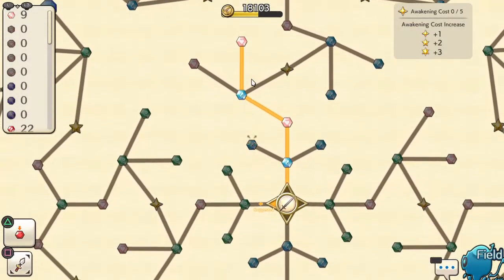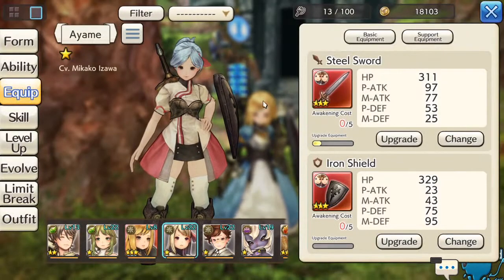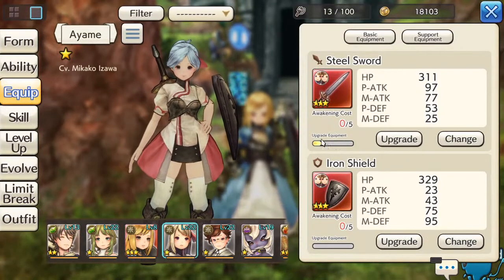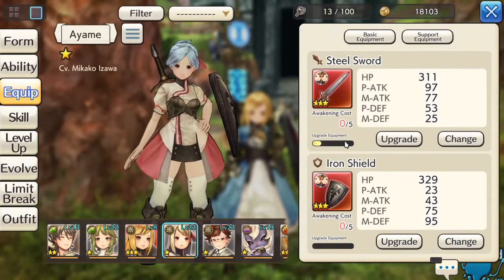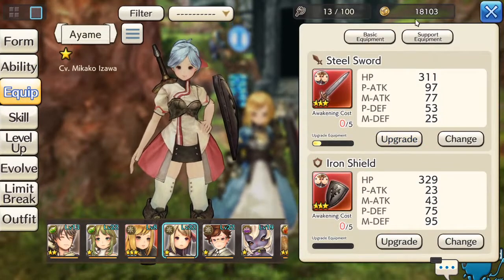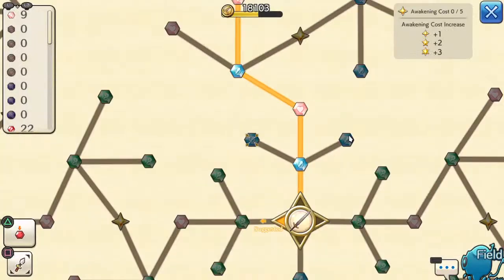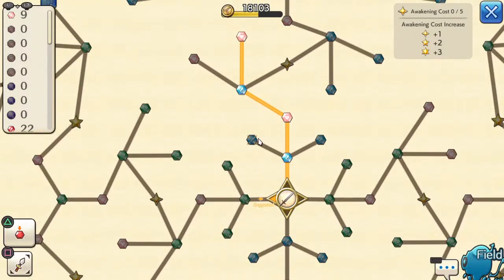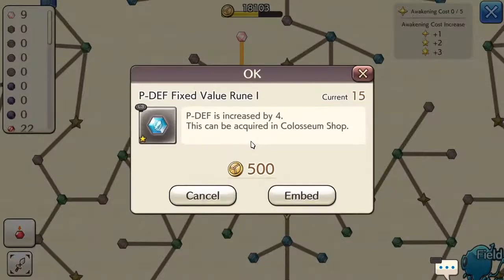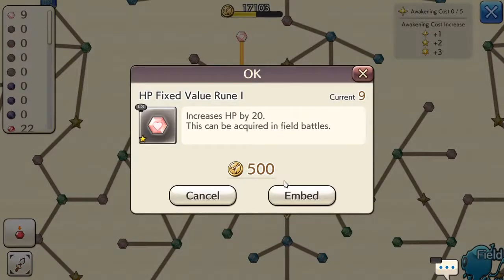Now the game automatically made us come down this route for a rune, and it's kind of placed the runes into our 3-star equipment here, which is not bad. I'm okay with that. But as you can see, we consumed some of our money here. So I'm just going to go ahead and apply some runes, because this is going to be really good for us. Now, because we're a tank, we're going to want to embed defense runes and HP runes.